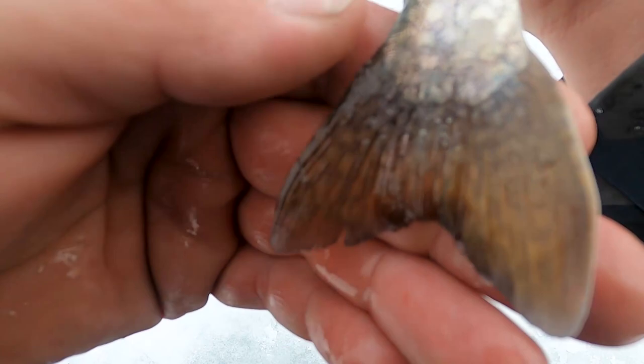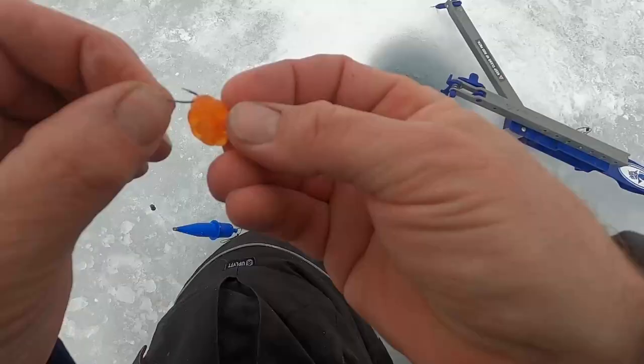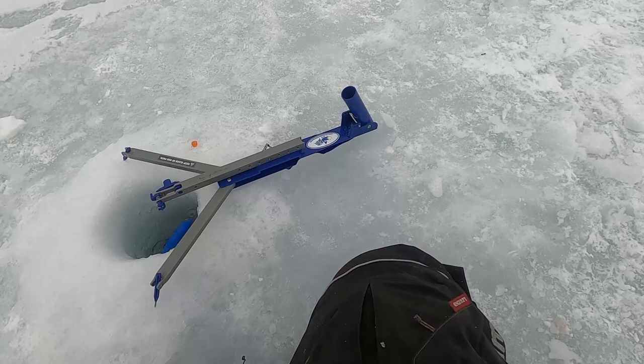Let's get this guy back. See you, little guy. Let him swim right down. Happy, healthy little fish. Let's catch another one. All right, so we just got that nice little splake. I'm gonna set our Jawjacker back up again.